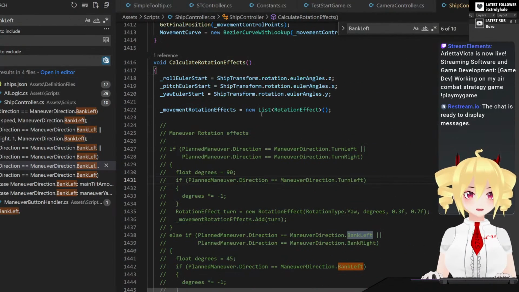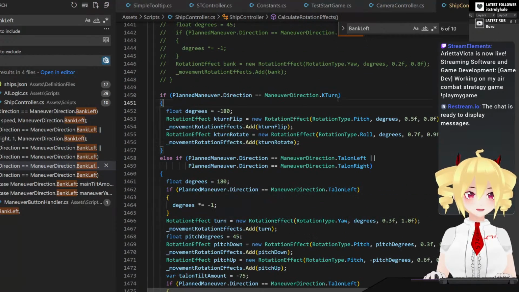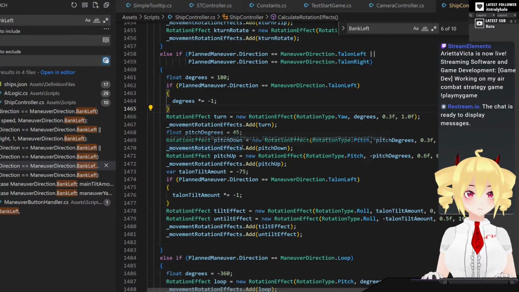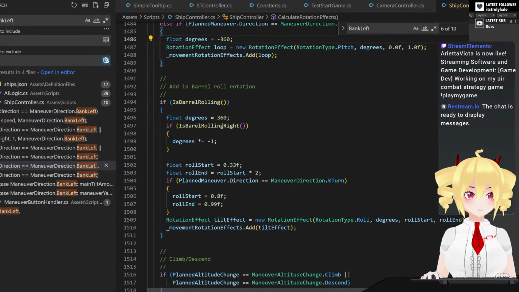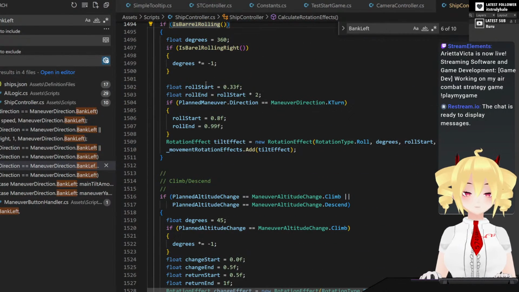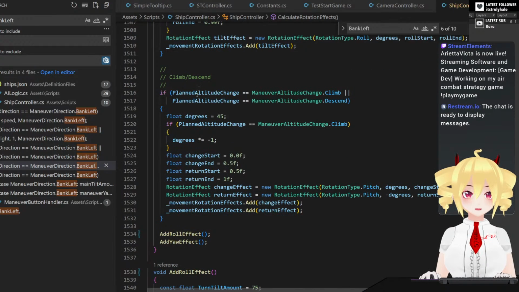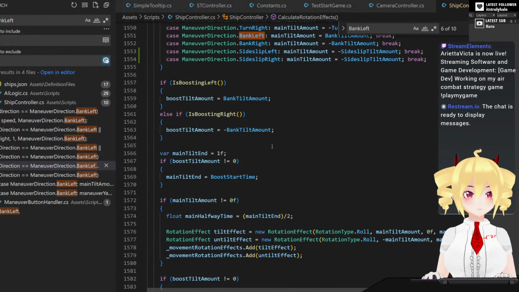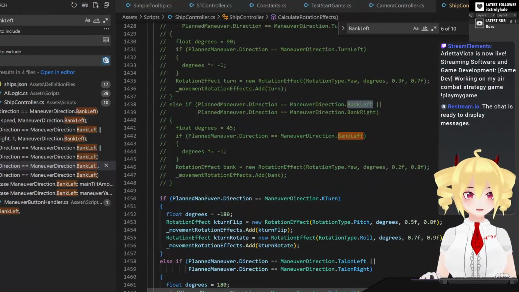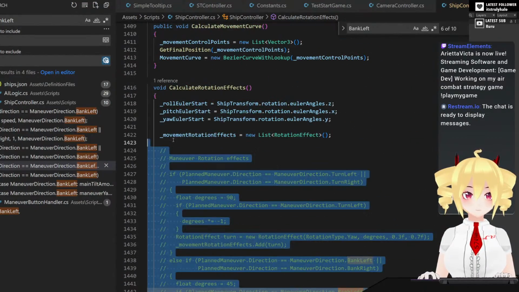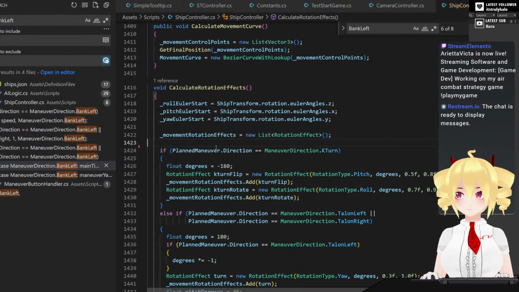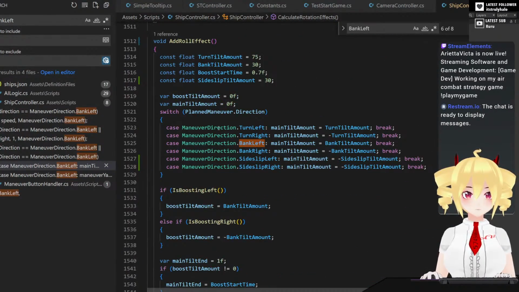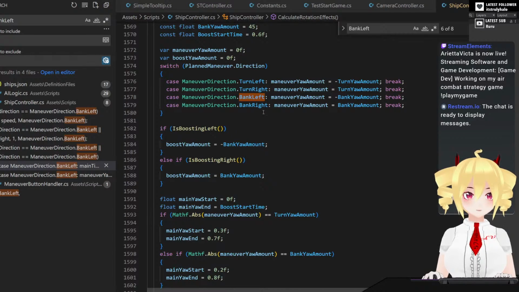Let me just make sure I'm not doing something stupid. So we've got K turn and Talon roll left and right. And then loop is barrel rolling. Oh, it's because I combined it into this add yaw effect function. Yeah, so let's just delete all this. We don't need it. Alright, and then add yaw effect.